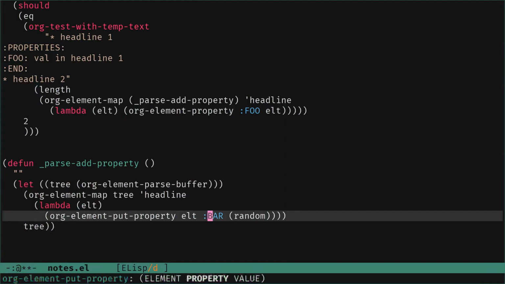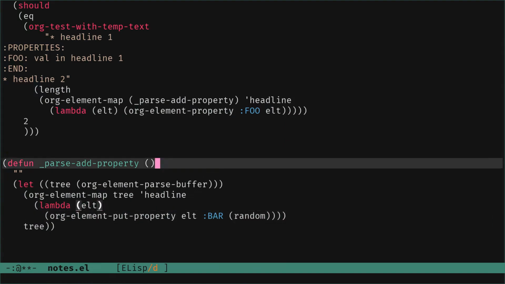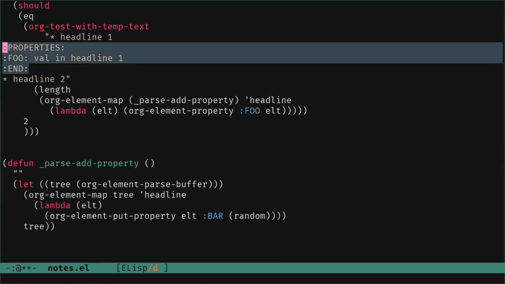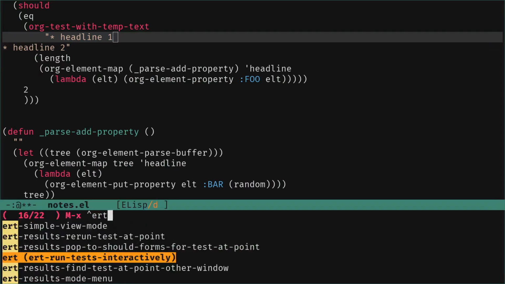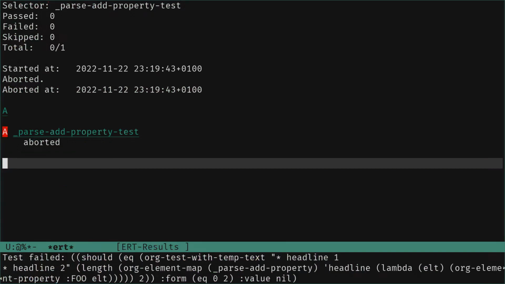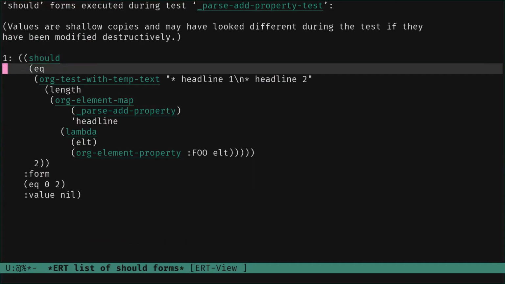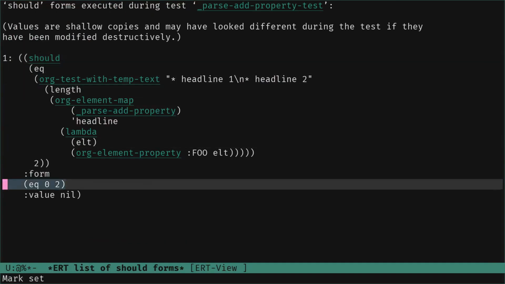This should add some bar here. Here we change. We remove this one because we don't need it right now. It's not a complete test. It's just to clean the screen a bit. So we evaluate, we rerun ERT this test, and what we get is 0, 2.